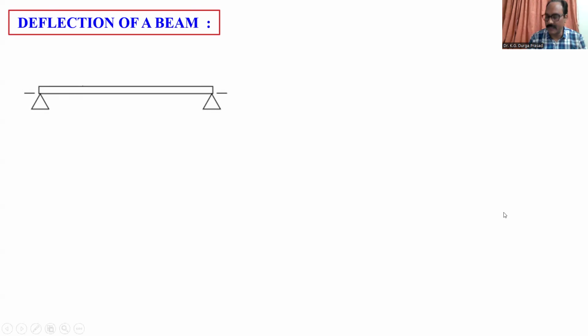Here you can see, it is a beam. What is a beam? A beam is a horizontal structural member that is subjected to transverse loading. Here it is a simply supported beam. These are the supports here at the ends. Is there any load here? No, load is not there. Initially, the neutral axis of this beam is exactly horizontal, right? So we can say it is an unloaded beam. Why? Because there is no load acting on the beam.